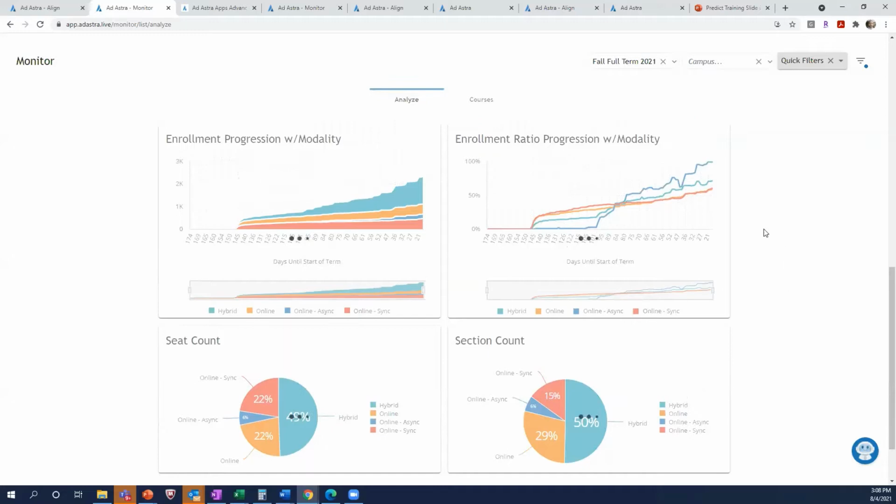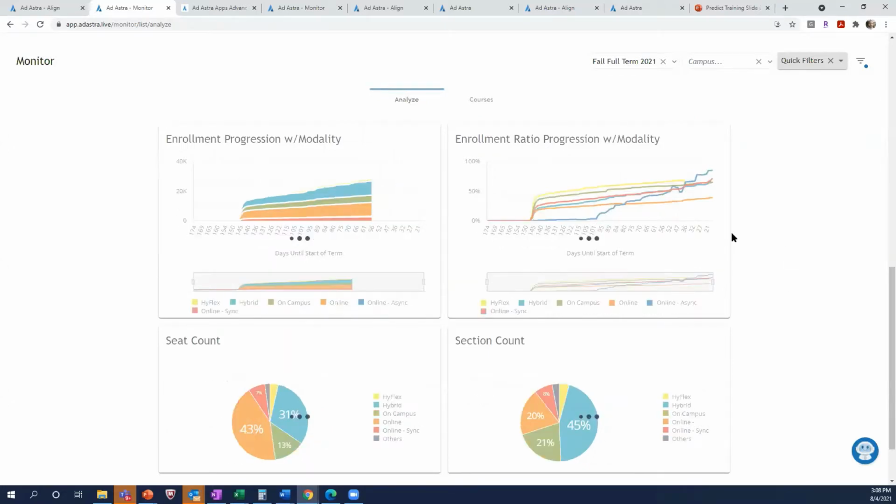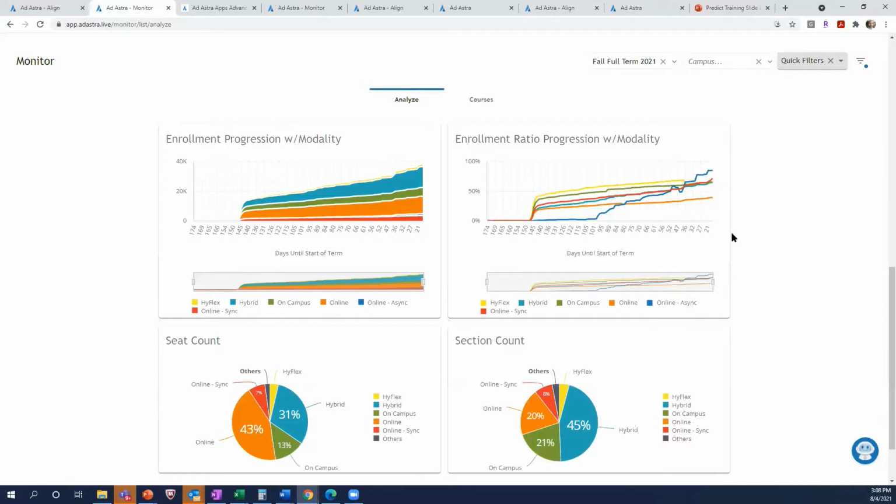But this is just a good way, I think, especially as you all are moving into spring 2022, if you're interested in knowing what did our students choose first, or what was the most popular modality, starting here. It's not a perfect data set for that. We understand that, but it's better than just anecdotal information. This is real data that we can see how fast some of these different modalities filled.